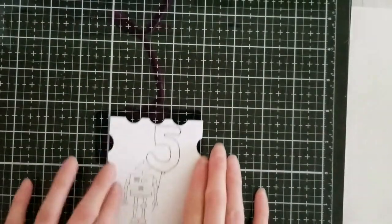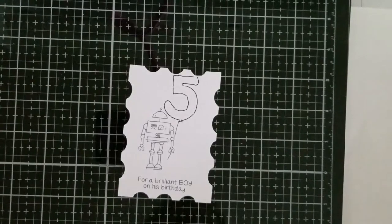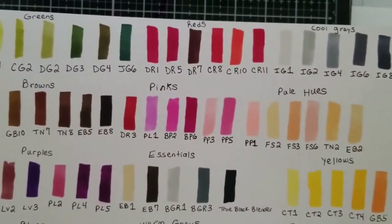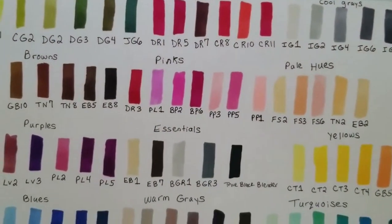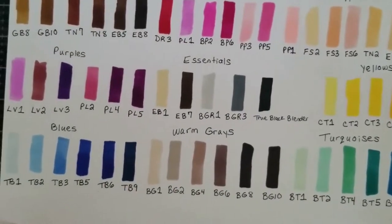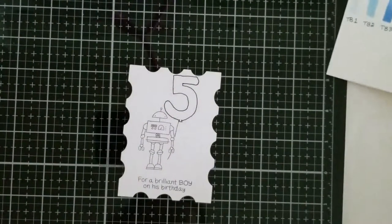So we're going to color this with alcohol markers, and I'm using Spectrum Noir alcohol markers. When you're using this marker set, if you use Spectrum Noir, I highly recommend that you make a color chart for yourself, because the colors on the caps do not always match the colors of the markers. That is definitely one of the things that I don't like the most about it.